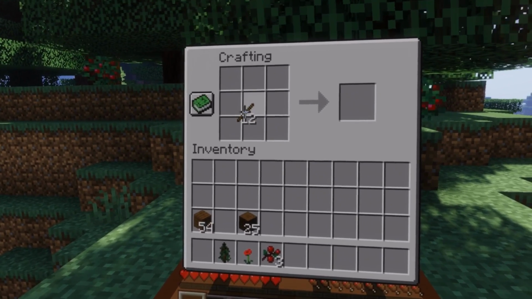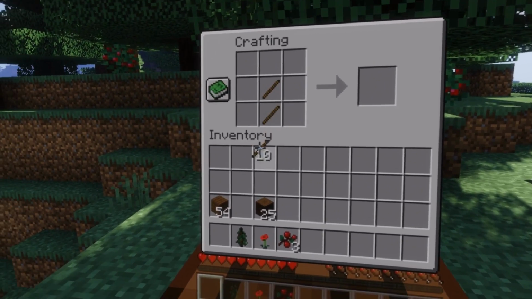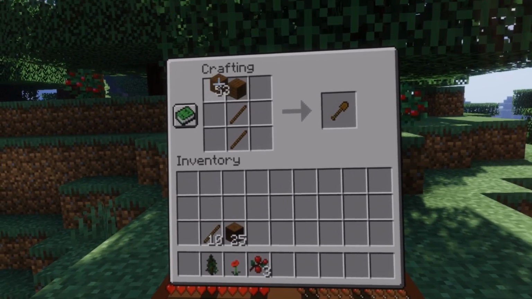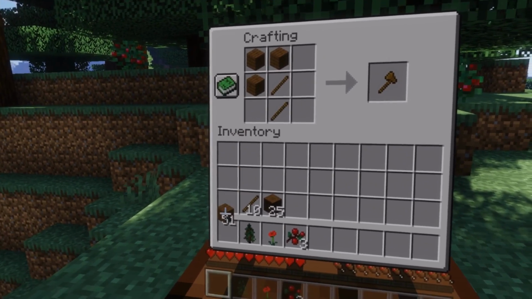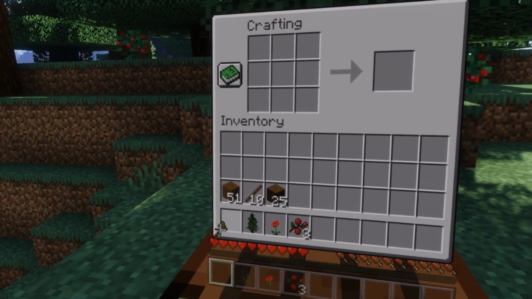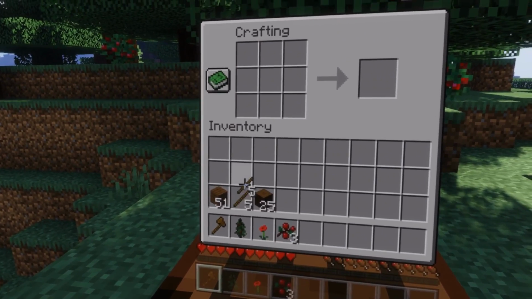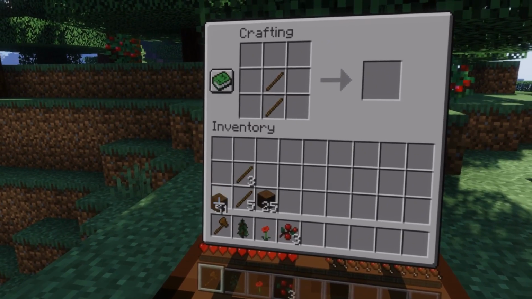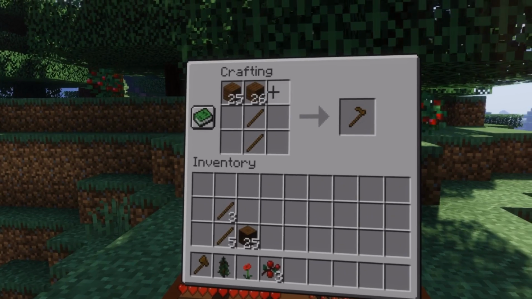Now let's go ahead and make an axe. Okay. You know, early Minecraft stuff. Just getting some gear together. Let's put together a pickaxe next, I guess. I should make a shovel too.